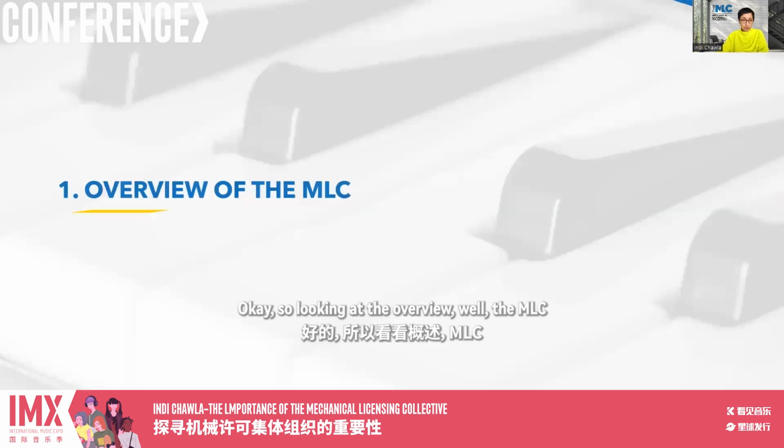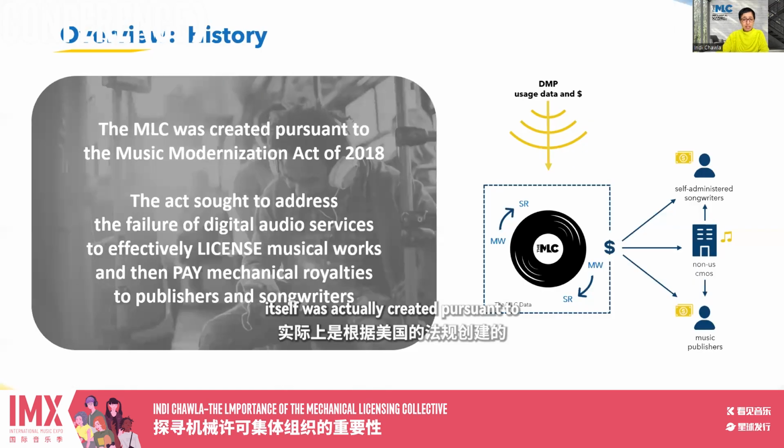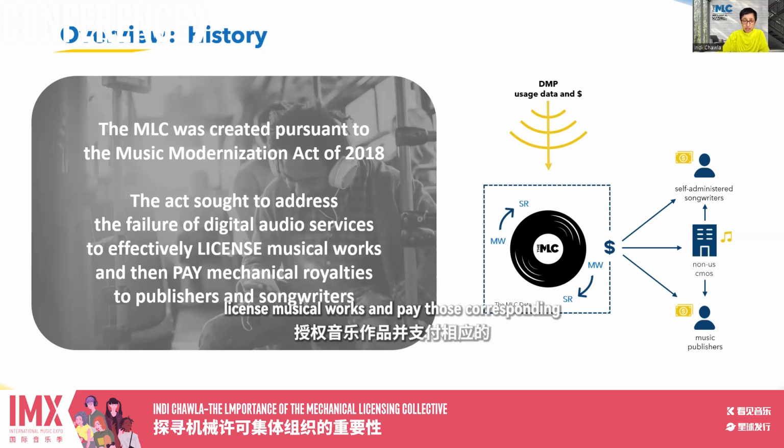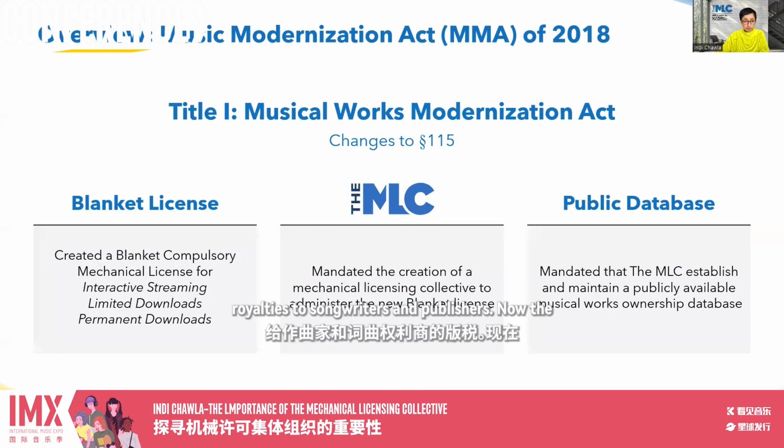Okay, so looking at the overview, the MLC itself was actually created pursuant to legislation in the US. It was created pursuant to the Music Modernization Act, or MMA, of 2018. And the Act sought to address the failure of the digital services to effectively license musical works and pay those corresponding royalties to songwriters and publishers.